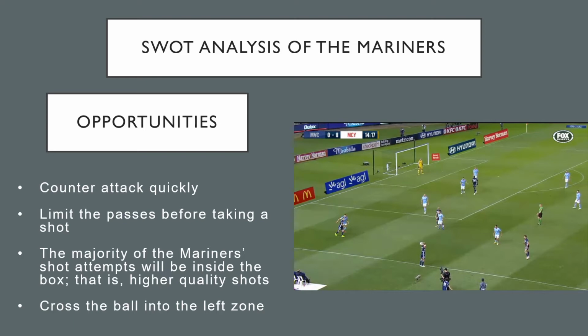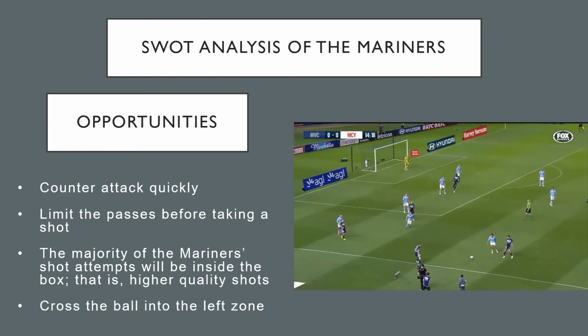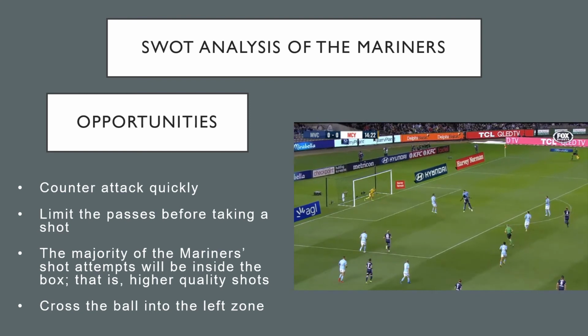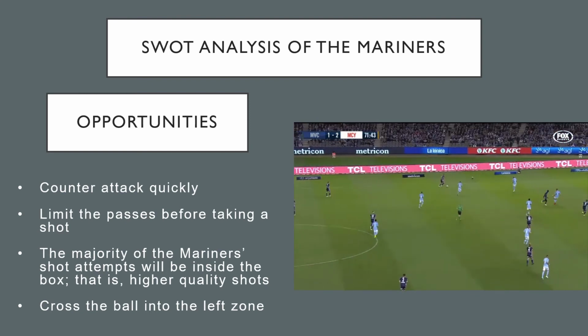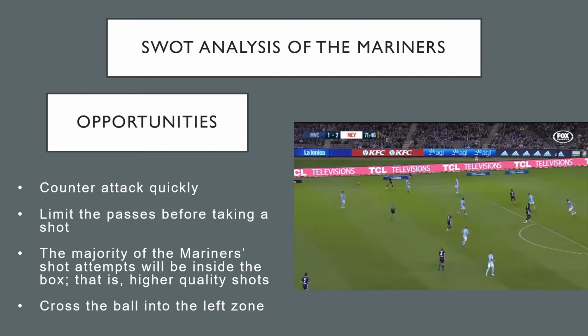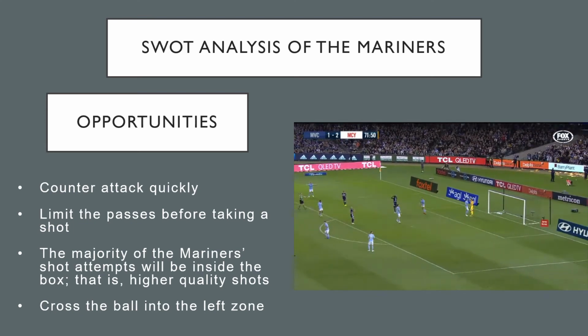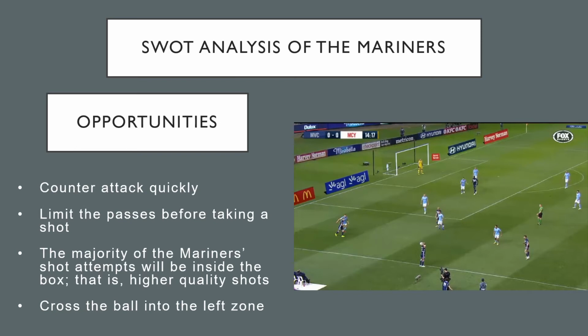Another opportunity is crossing the ball from the left side. The Mariners showed their ability to do this against the Roar, and Victory had 2 of the 4 crosses from that side result in a shot. So this is definitely an area the Mariners could exploit against City. And you can see 2 examples here, and the crosses themselves are not all too dissimilar to the Mariners' left-sided crosses I previously showed. The difference is a player is in the right position, and particularly with the second example, is able to create space to work a shot in.